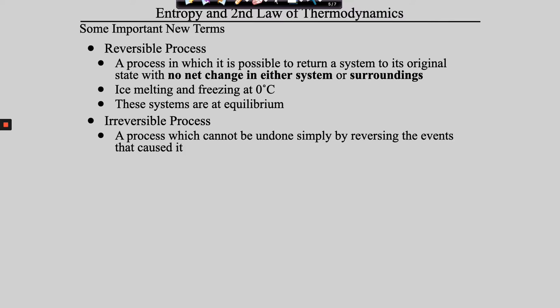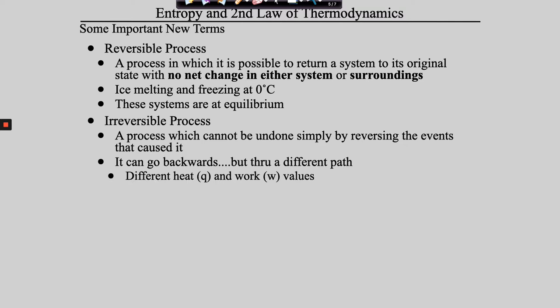Yes. Bingo. The methane. Can we turn carbon dioxide and water back into methane and oxygen? Yeah, but not just by hitting it with a striker. So guys, but don't be confused here. This does not mean that it can't go backwards. Again, just like the methane. Could we take combustion and run it backwards? Yeah. So guys, it doesn't mean these can't go backwards. It just means they can't go backwards through the same process. So what makes the processes different? And the answer is work and heat.